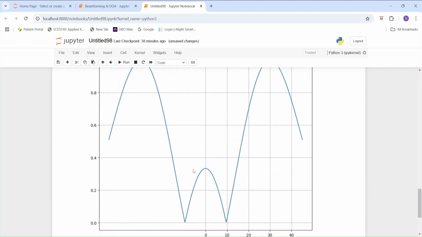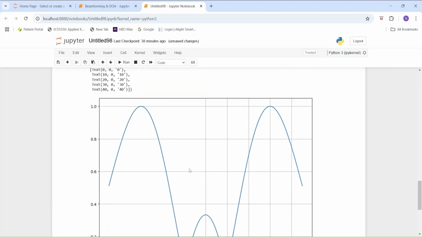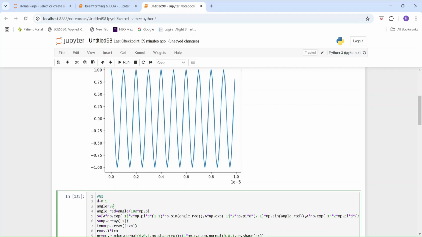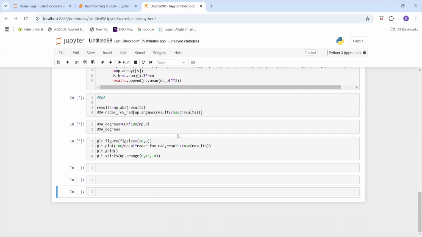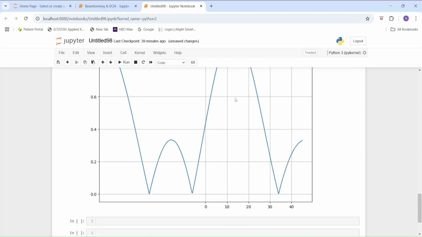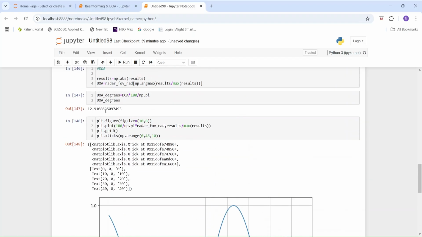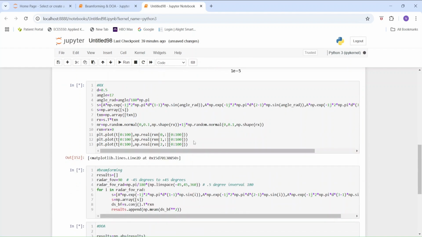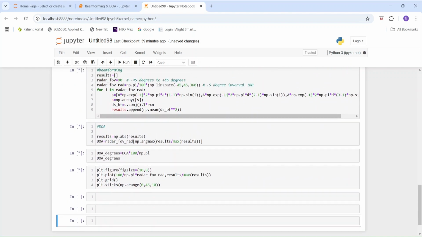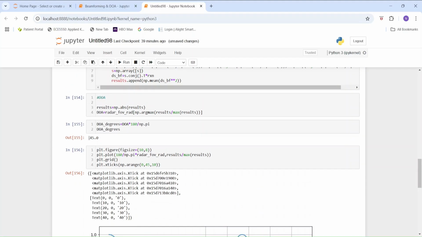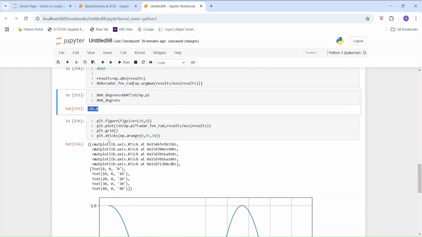Let's run it. So you can see the peak is right there, right around 30. I can do some more changes. I'm just trying to find an angle where it gives us wrong answers. Let's say 13. I think it's picking up 13, 12.99. Let's have 17. Let's run it. Waiting for the answer. Okay, you see here, minus 45 degrees. So this is one of the answers it's giving, which is wrong.